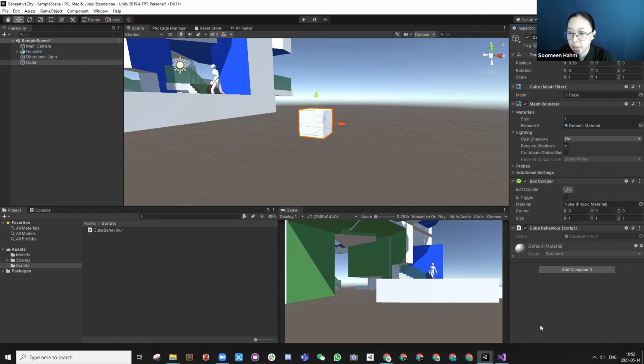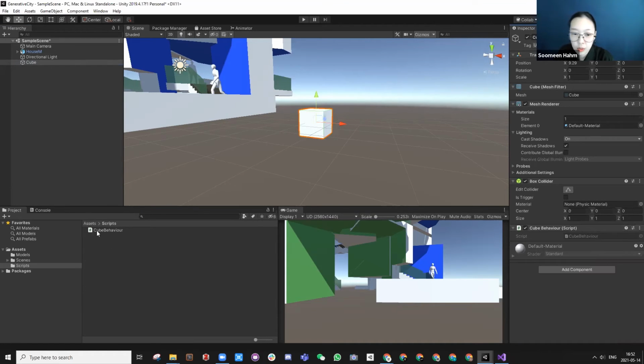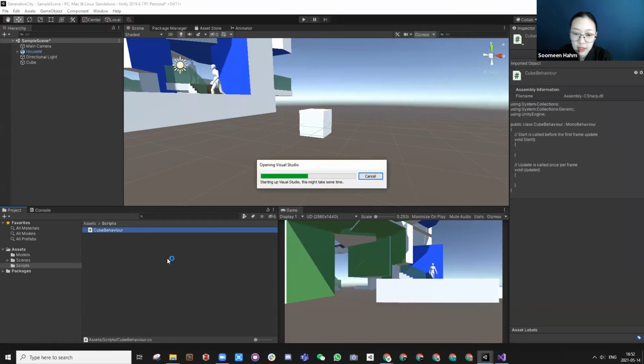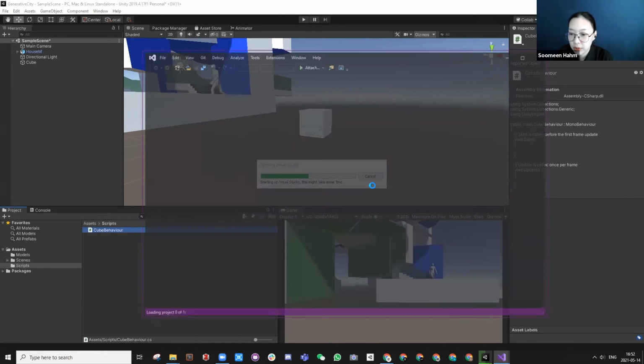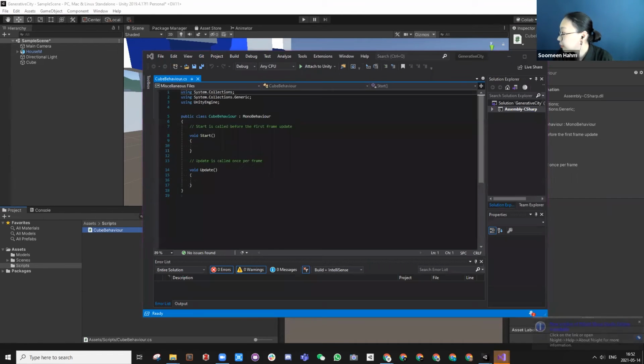So there are multiple ways of doing it. And you can now right click, say edit script, or just double click to launch Visual Studio to edit the file. Is that clear?